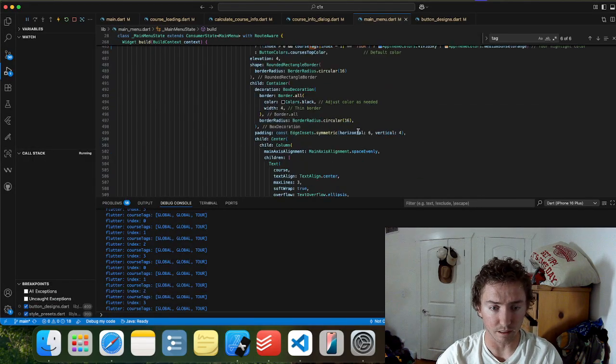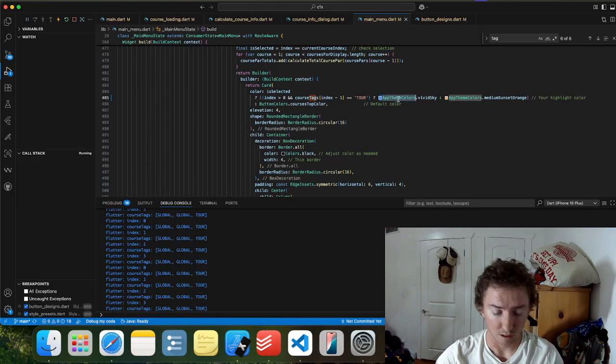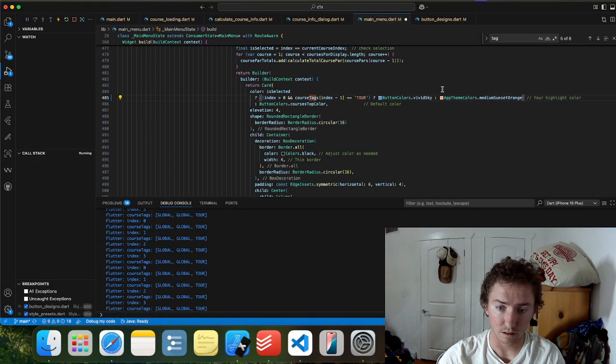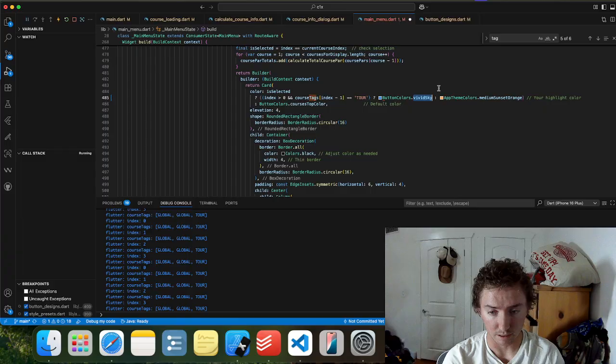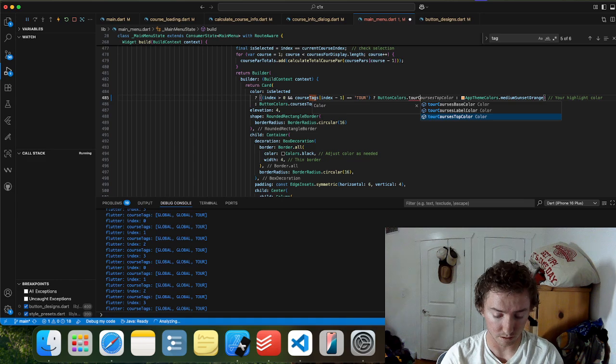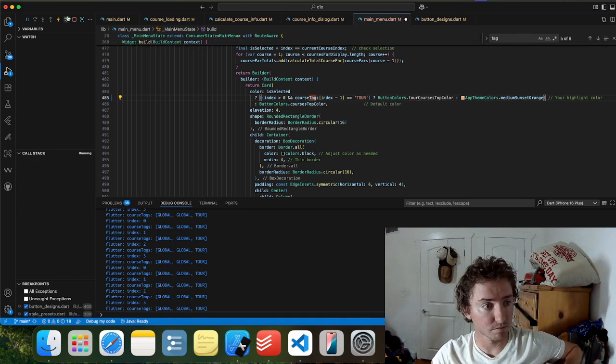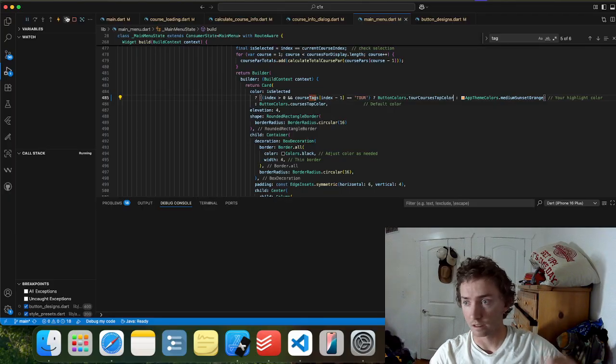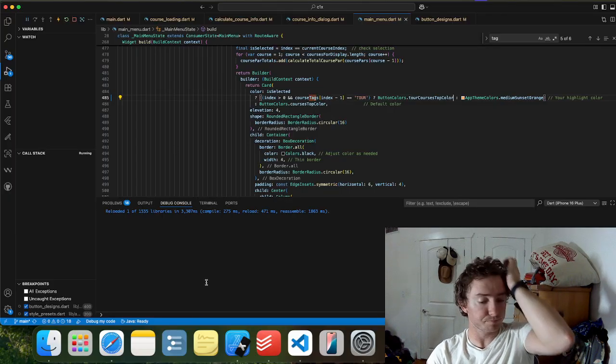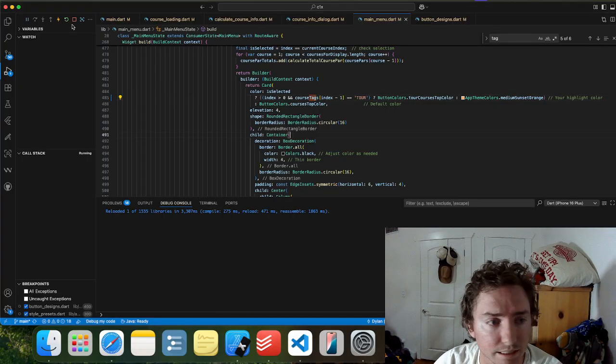For that color, we should instead go to button colors and go to tour courses top color. That's probably pretty good. Is it the exact same color?